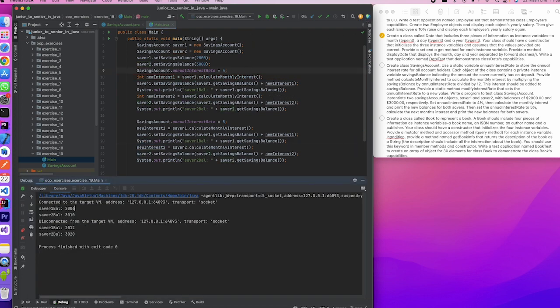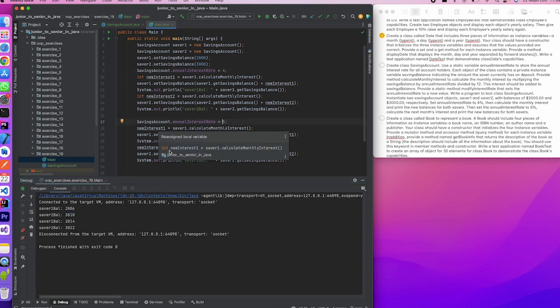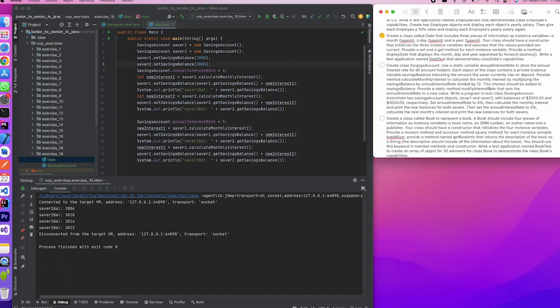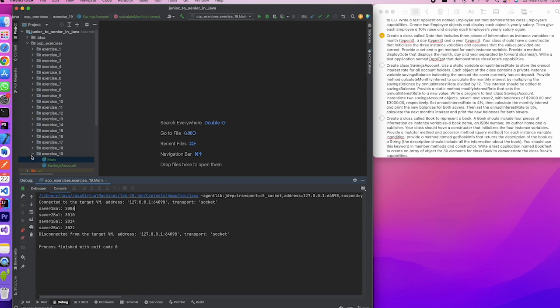Let me just try it first. Okay, it changed. It's changing to 8, I think. Yeah, no, 12. For this is 6, for this is 12. Yeah, that's actually why. But we shouldn't reassign the local variable. It's not a problem, but you know, yeah, that's the solution. Okay, let's go to the next one.